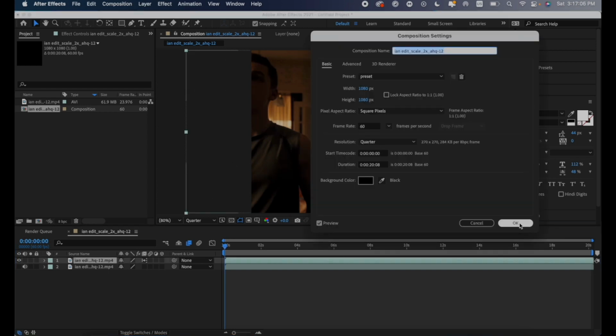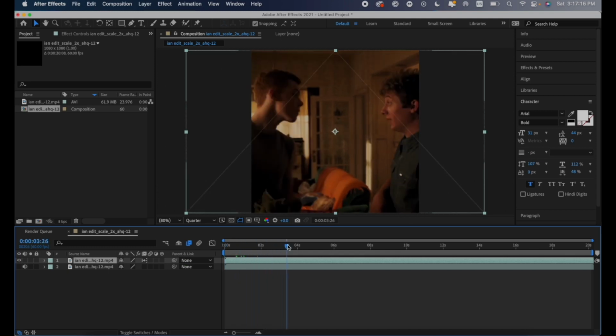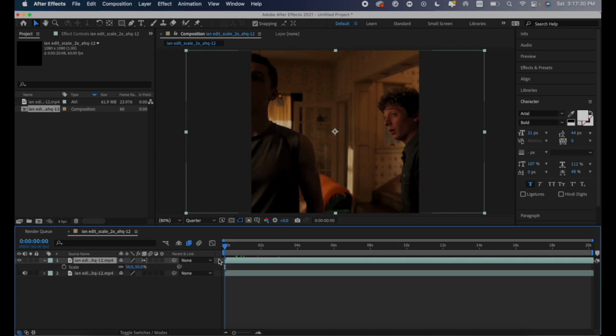So setting our composition settings to 60 frames per second makes it have a really smooth look. And then you want to double click the frame blending choice on the top layer. This just adds frames in between the original file so that it looks like it's 60 frames per second. This gives your edit a very smooth looking quality. Yeah, that's my secret, I guess.